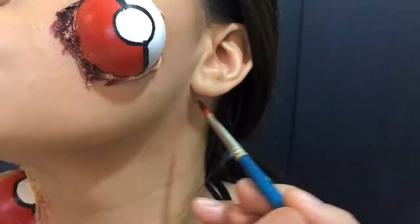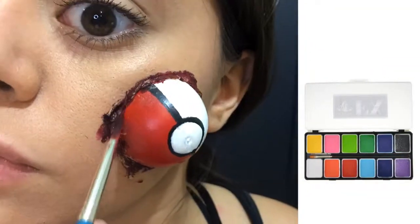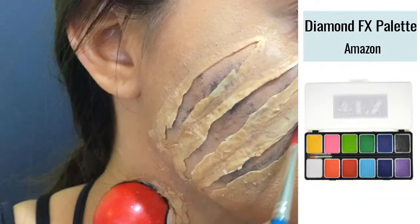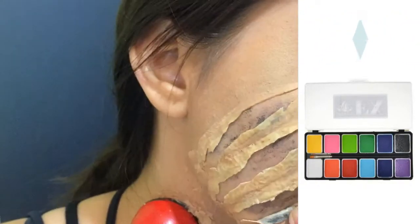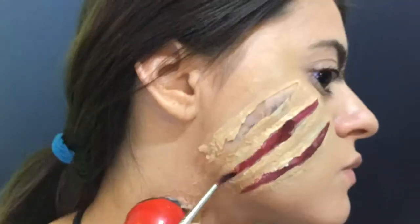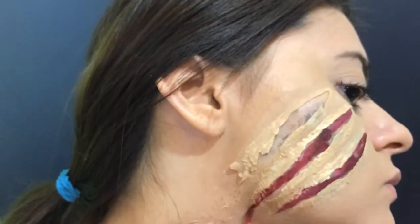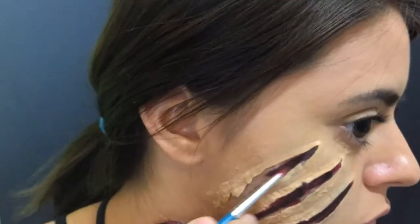Now it's time for the fun part, adding all the blood. I'm using red and black mixed together from the Diamond FX palette. I bought this from a face painting store, but you could also buy it at Amazon. I love Amazon, everything is there. So now I'm just making sure I get all around in between the flaps and underneath. Drag that red-black paint down the neck so it looks more like a claw mark.